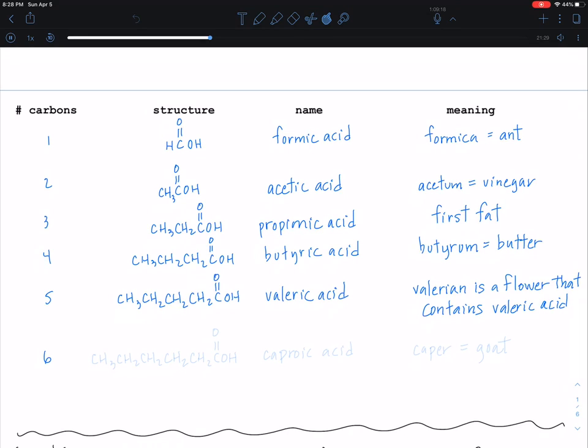And so the last one for the common nomenclature, because we stick to the smaller, shorter carbon chains, I'm going to give myself some space here. So there's 6 carbons in this one. Is that 5 right there? Yeah, and then the 6th one is the carboxylic acid. This is caproic acid.